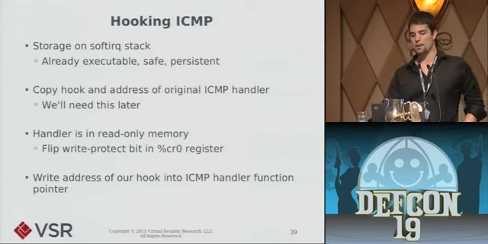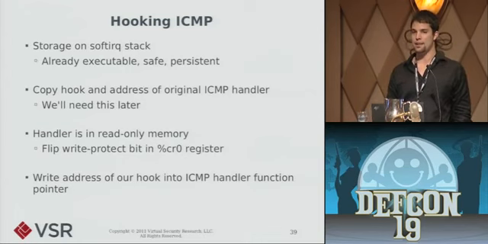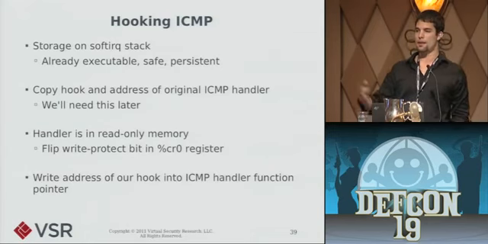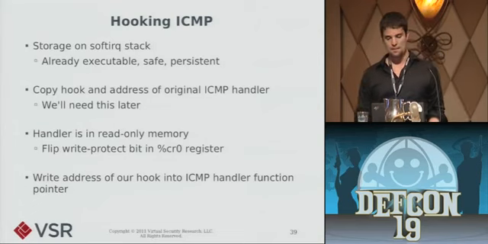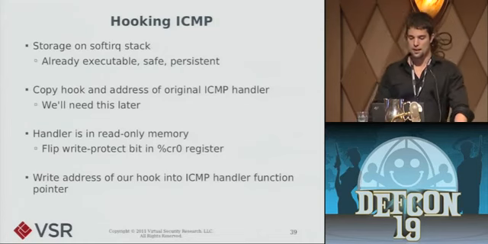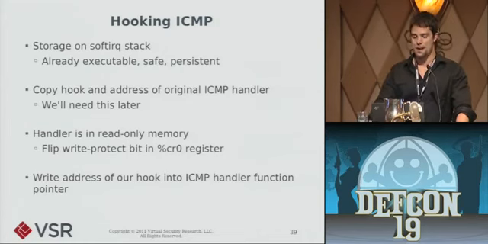So what we do is we copy our hook, and we'll explain what that does in the second part when I describe the backdoor. But for now, it's just some code that we want to put into the soft-IRQ stack for safekeeping. And then we want to actually install a hook so that execution will be redirected to it. First, we notice that the handler that I want to overwrite is in read-only memory, which is a pain. x86 has a nice little way out for this. Control register 0 has a bit called the write protect bit, and if you flip this bit, then you can essentially write into read-only memory with no problem, which comes in handy.